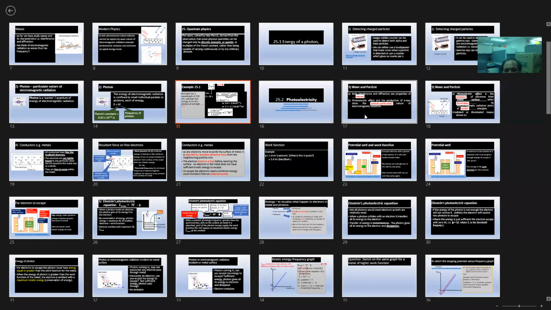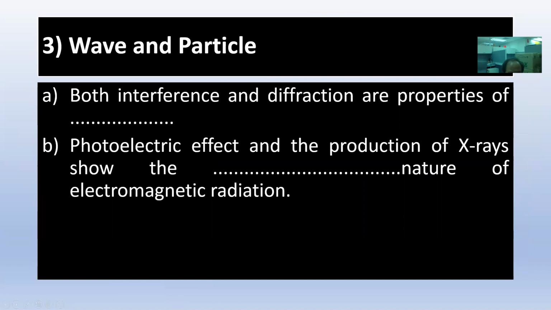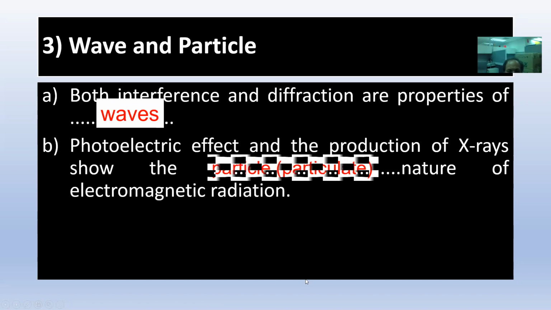Then we come to wave and particle. How do we know? It behaves as wave, where we can have interference between two waves, or diffraction, where the wave passes through a slit about the same size as the wavelength. That's diffraction. Then we will study photoelectric effect and X-ray, and even energy level. We have to think of electromagnetic radiation behaving as particle or particulate nature. Packet of energy.